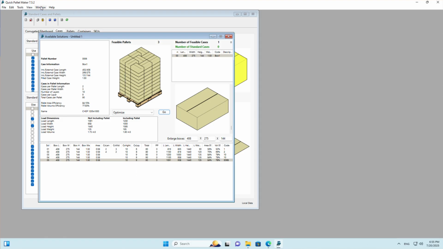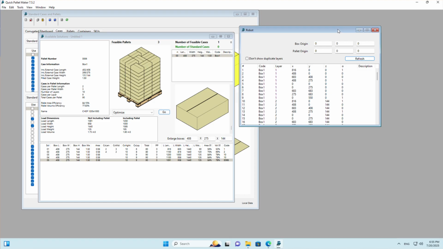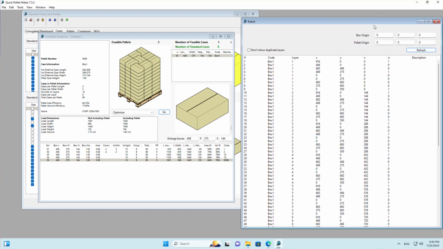So we can go to the robot window, which is a new one, from the window menu, and here we will see that automatically we're loading the coordinates of each box. One of the new features is to have the offset between where the box is picked up and where the pallet starts. For example, if we have 1.1 meters and 240 millimeters of height difference, when we refresh the coordinates, each movement from the box origin to where the box will be placed incorporates this difference.